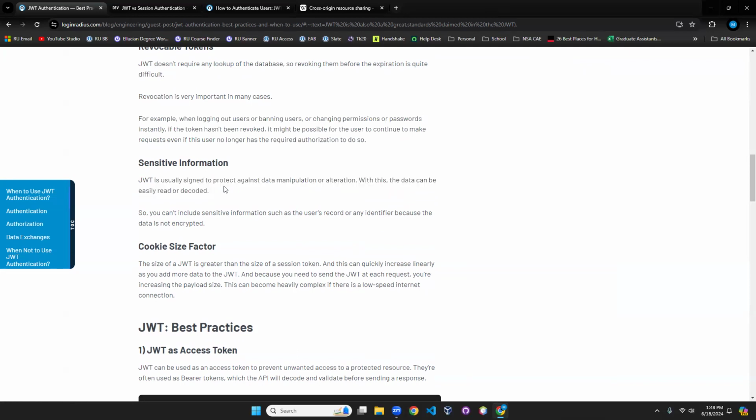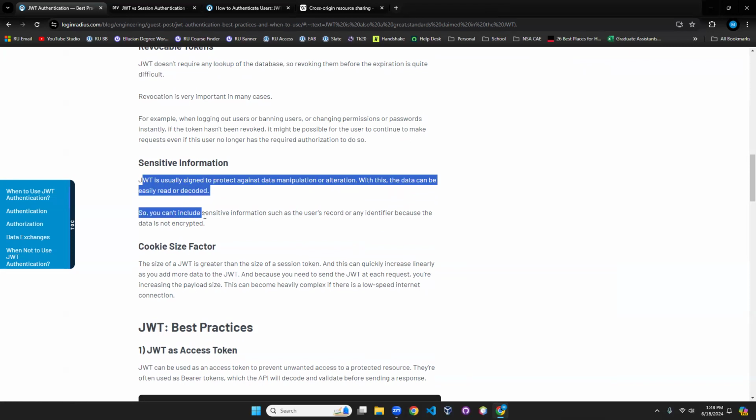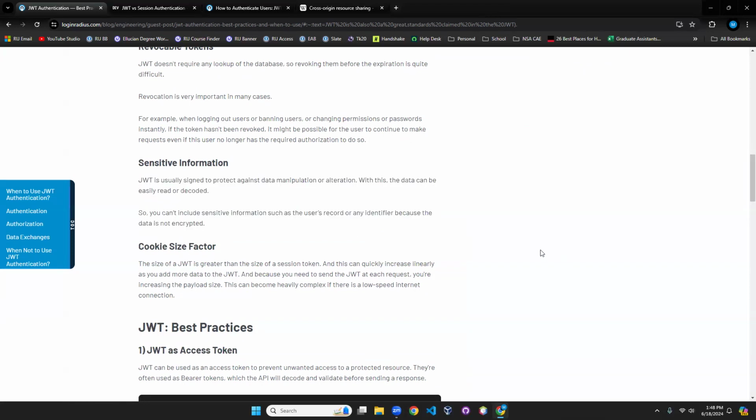Sensitive information, it's usually signed to protect against manipulation or alteration. However, it can be easily read or decoded. So if you're going to use JSON Web Tokens, you absolutely positively do not include sensitive information in it.